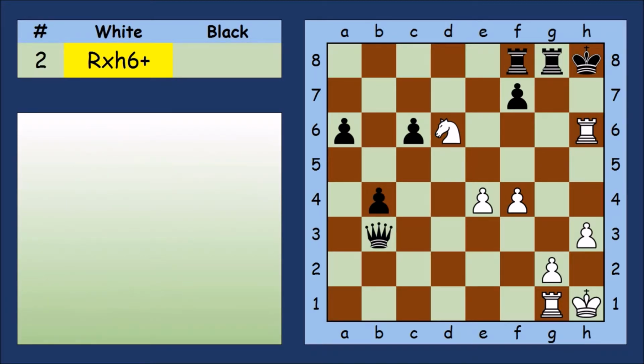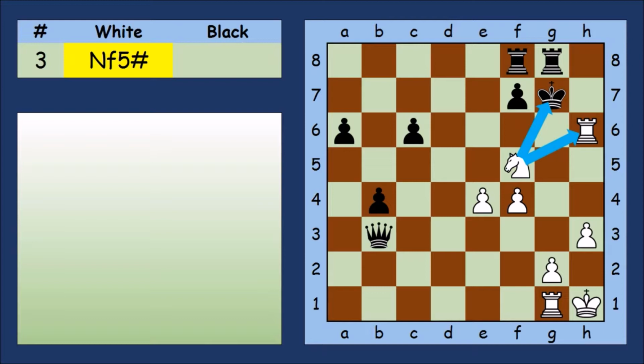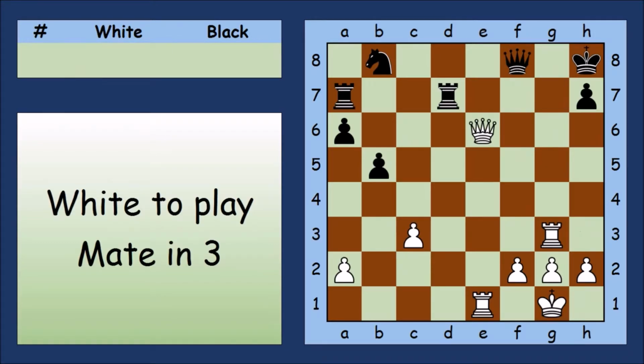So did you work out what black has to do after those moves? And did you work out white's winning move? The knight gives check and defends the rook, and the rook covers the other squares. It's checkmate. Right, let's smash the hard puzzle.